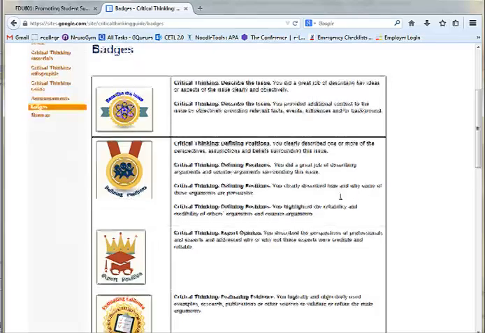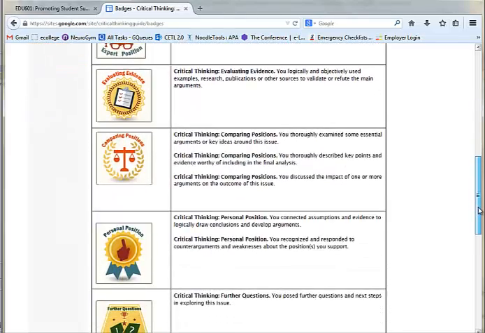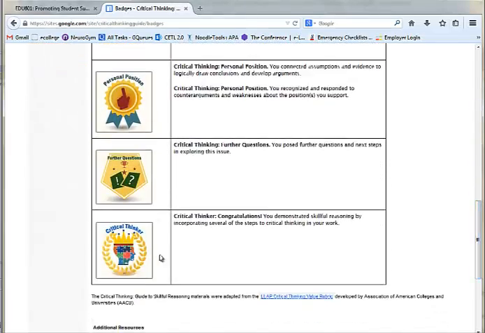Now I'll show you how this works, and here's all the badges, and I want to show you that there's one badge that is the all-around critical thinker, and this is where they demonstrate at least 2 or 3 skills, and they do a very nice job of it, and they've created a robust, thoughtful posting.